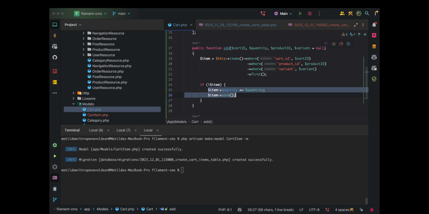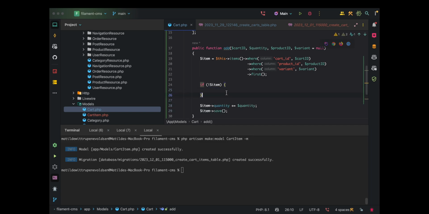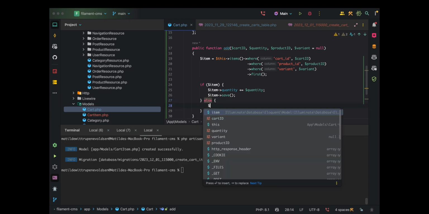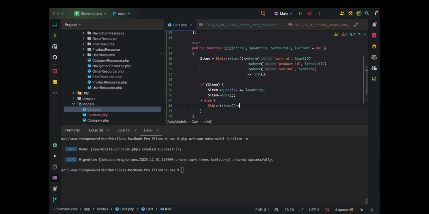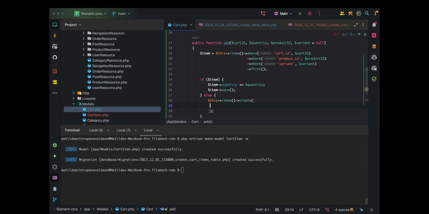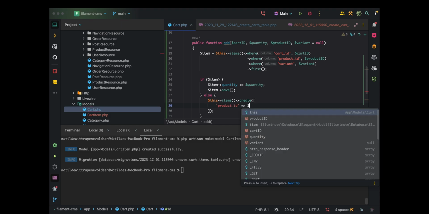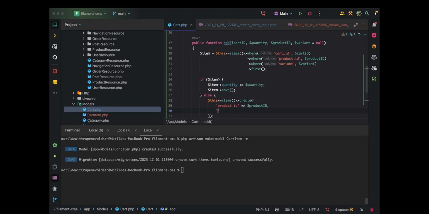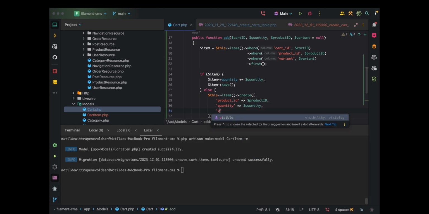And actually, to simplify this, we can say if item exists, we do it there, but otherwise we will say this items. We want to create an item. We want to add product ID, quantity, and variant.